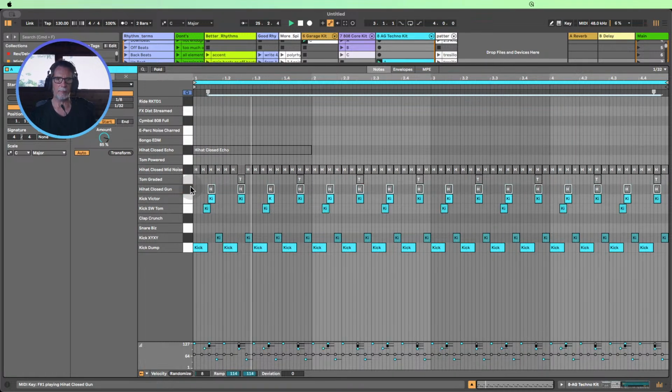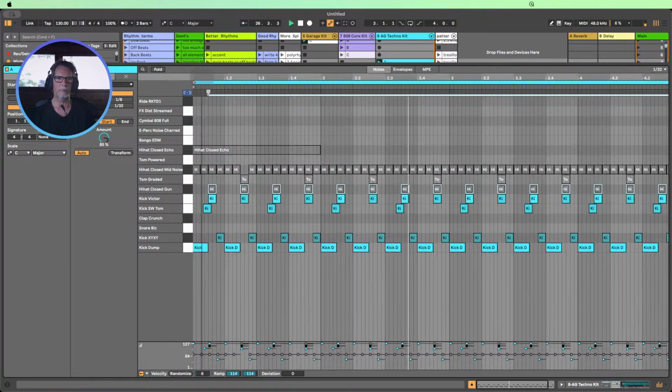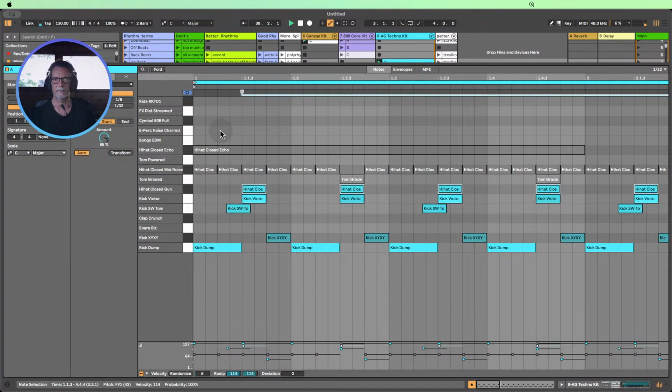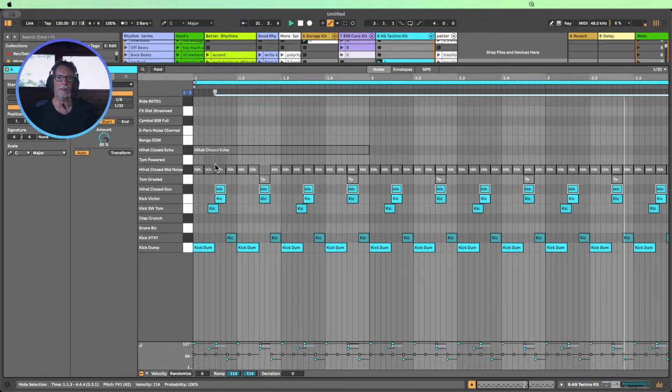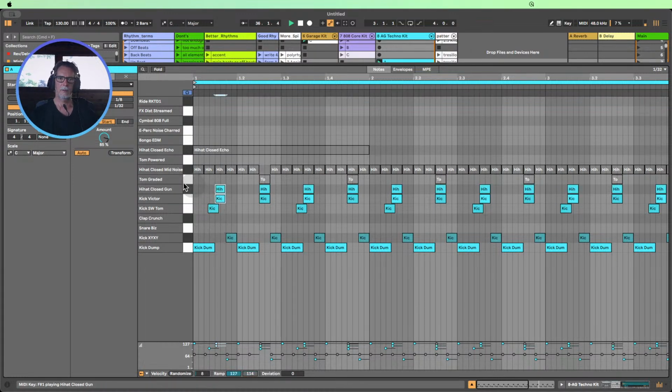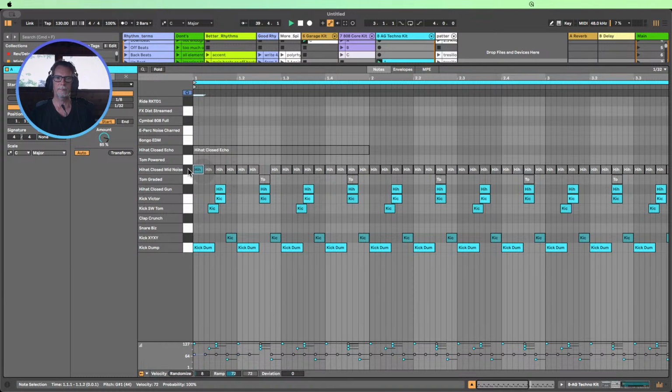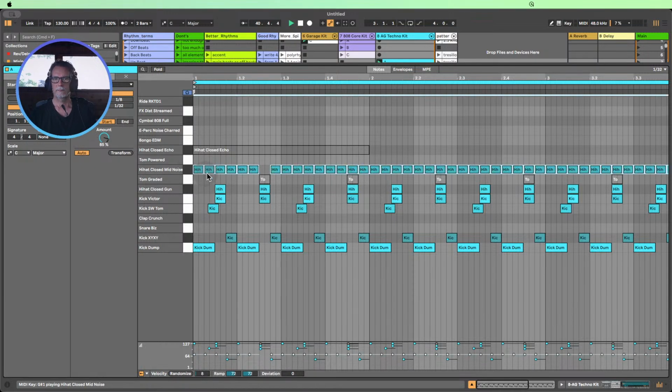Hi-hats, typical offbeat position. Right in the middle between the strong beat and the next strong beat is this hi-hat here. And that's fine, it overlaps the kick, but it's a different drum sound. It's a higher frequency sound, it's way up there. So those two can live in the same space, no problem. Same with another hi-hat, it plays on the same note. This one plays some on beat and some off. Lovely, gives us our shuffle.